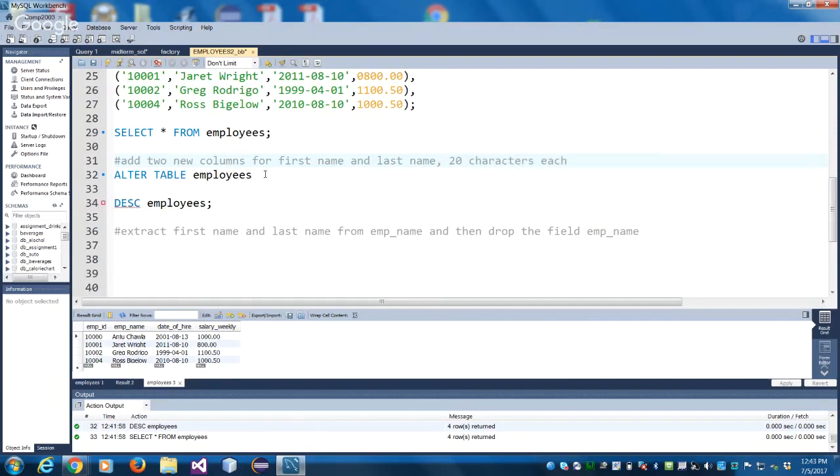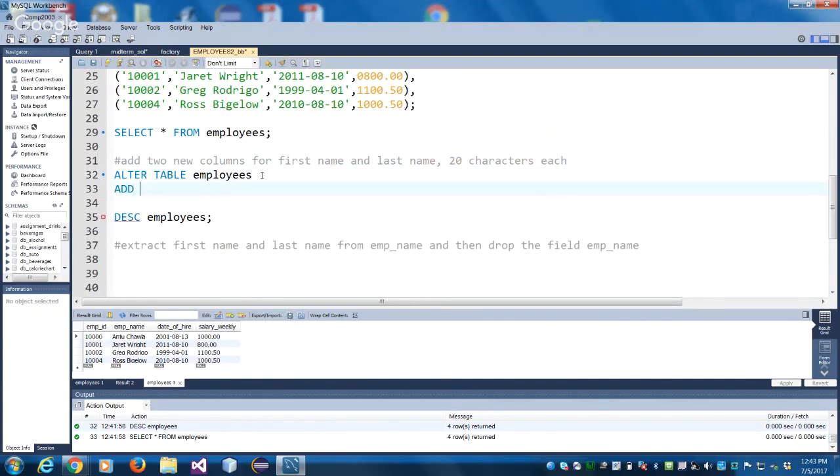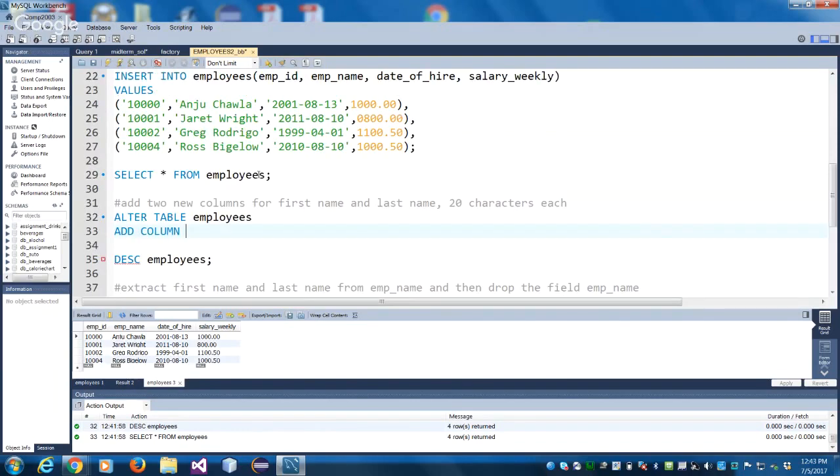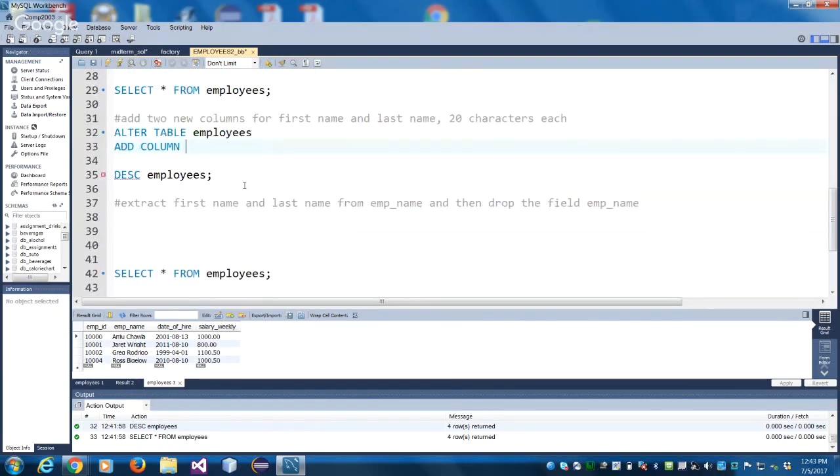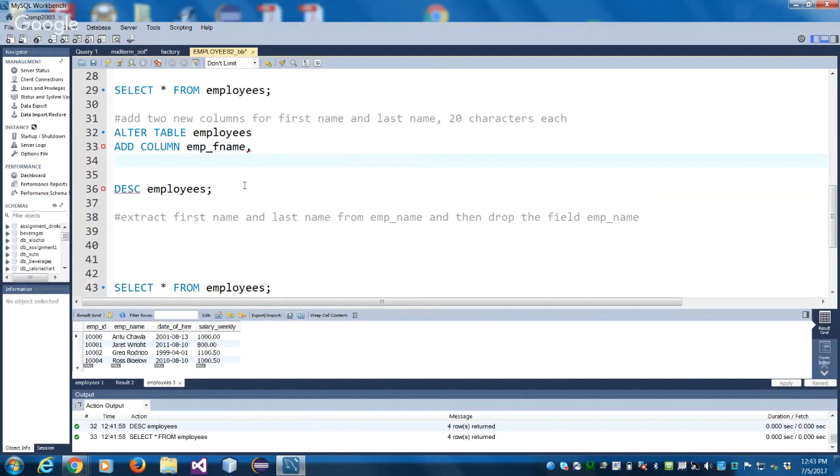Okay, so we alter the table. How do we add a new column? We go add column, then the name of the column. I'm using EMP for employee, but you don't have to necessarily. You can go employee first name. Let's use the same alter statement so that you know I can do it. So what will be the type? Varchar. What will be the size? 20. I didn't say anything else. It won't have a default value. First names don't have default values. You could say not null if it is required. Otherwise, if nothing is required, you just do this.